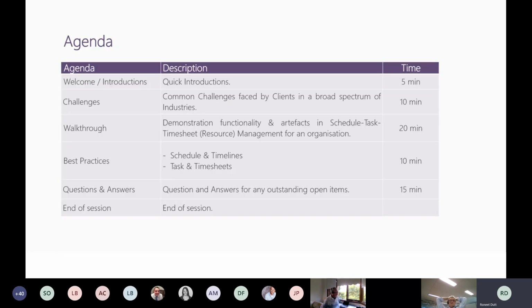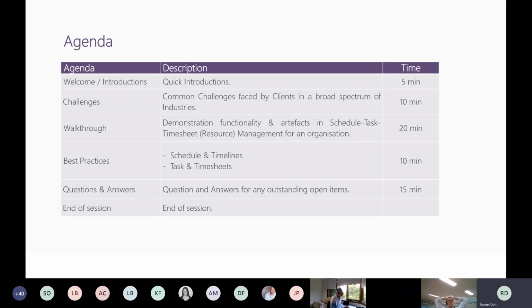Okay, I'll kick off. A brief agenda, quick introductions, after which we'll dive into common challenges that we've seen some of our clients face across a whole range of industries. We'll then step into a walkthrough session where we'll actually go through and demonstrate some of the functionalities and key artifacts within the whole space of schedule, tasks, timesheets, and resource management.